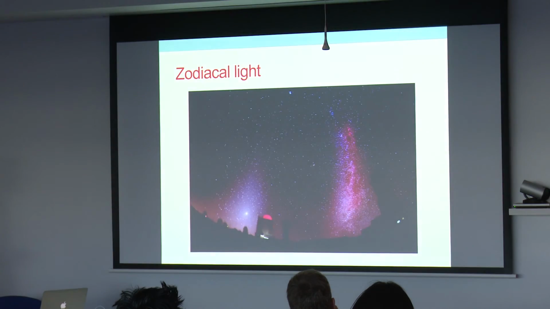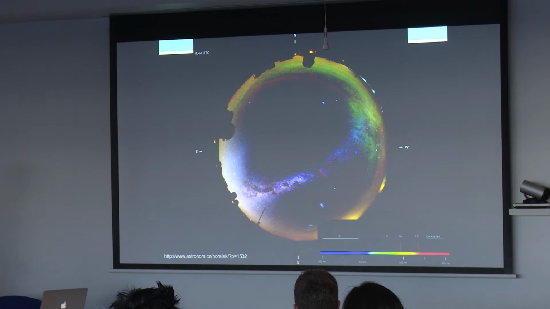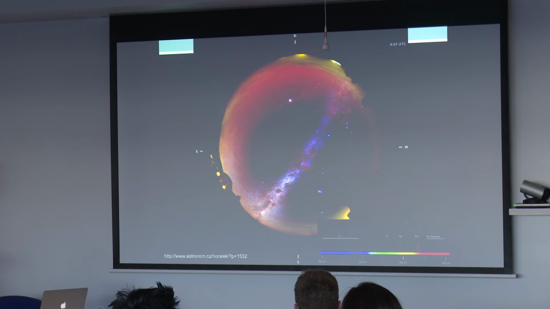Here's some great, I'll just jump to this one. Here's the zodiacal light. There's the galactic center. You can see the zodiacal light there. It's actually quite a big deal. It's quite a bright source of light, depending on where you're looking in the sky. These are some awesome images. They're not coming out too great, but you can see there's a lot of color or wavelength structure, depending on the elements in the atmosphere that are glowing at different wavelengths of light. And this structure varies as well. This is another period of time, and you can see that the color, or the source of emission, and the wavelength of that emission changes with time.